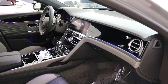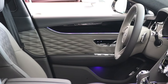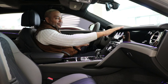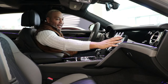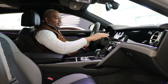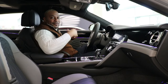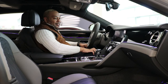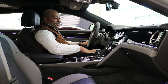The interior of the Flying Spur V8S provides all the sensations a $300,000 car should. The duotone split with Beluga and Porpoise hides provides a beautiful contrast. At the top of the dash you have smooth-to-the-touch leather with stitching going all the way across, gloss black accents, and ambient lighting throughout the cabin. There's the beautiful Bentley rotating display featuring three dials — a temperature gauge, a compass, and a chronometer — along with a full touchscreen. When you don't want the technology in your face, those three traditional gauges will never age or date the car.